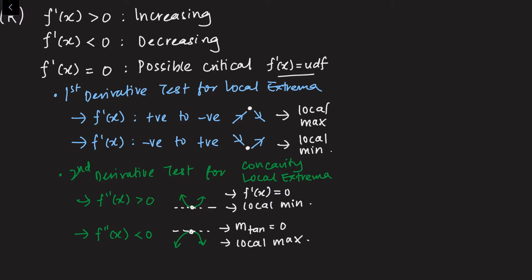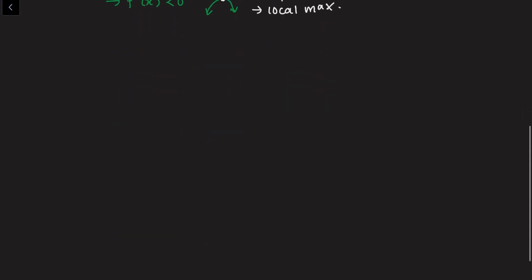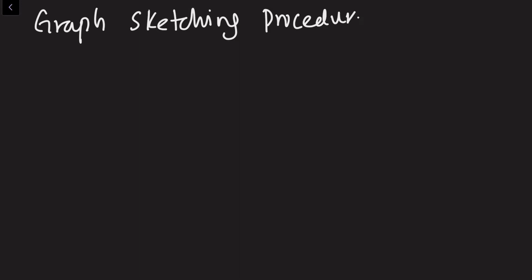Okay? So with that in mind, now I will go through the procedure of graph sketching. Alright? Let me write the procedure for you. Okay? Graph sketching procedure. Okay, so what I mean by sketching a polynomial graph is that we need to know the general shape, we need to plot a few important points, and we need to make it as precise as possible. If there are any asymptotes, then we also need to draw them.